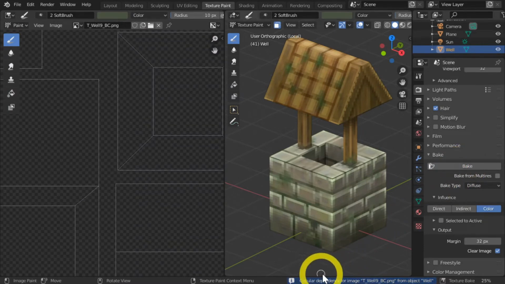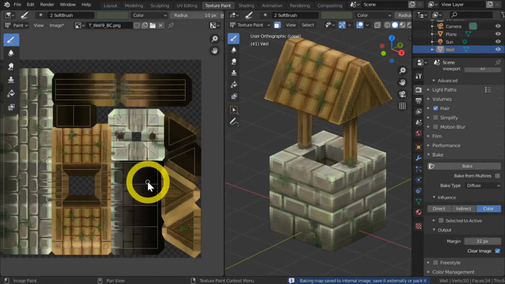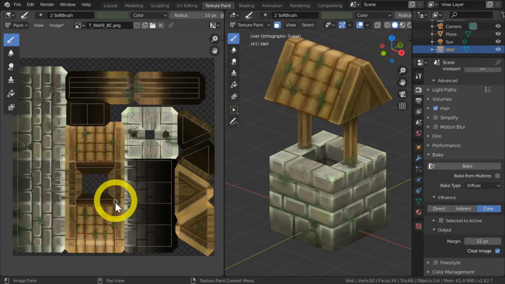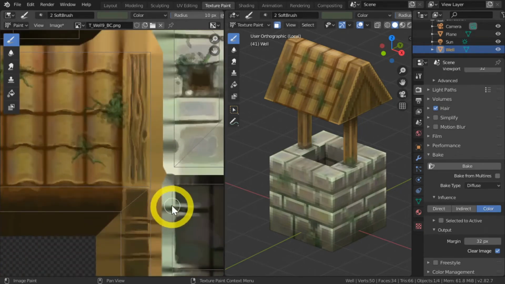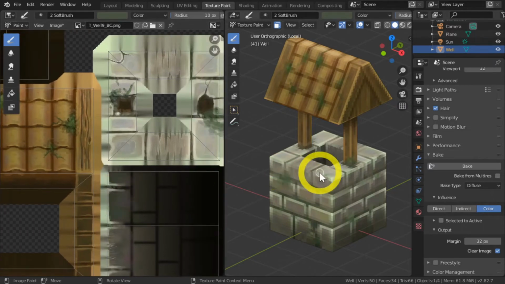We do get another error. It says circular dependency for image, and so on. That's because we are baking on the same texture as we are using. So it's circular in a way. It's more of a warning than an error, so we can ignore that. Look at the texture. The margin is created. It overlaps here, but you see it just stops right in the middle. So Blender did a really good job. The edge on the model is gone. So it did exactly what we wanted.